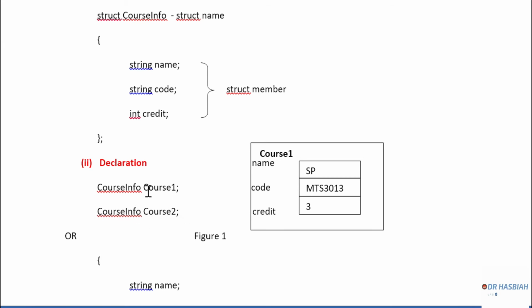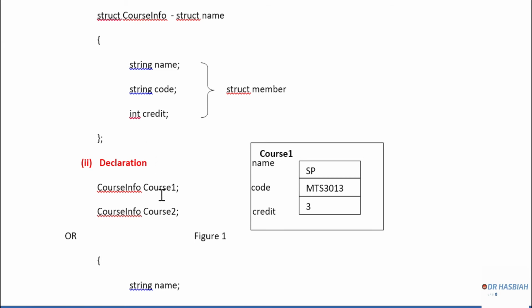How to read this declaration? The data type for cost 1 is cost info. So whatever data you have in cost info at the top here, you will have in cost 1.